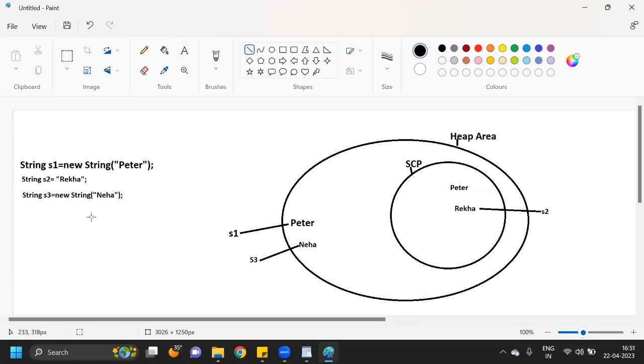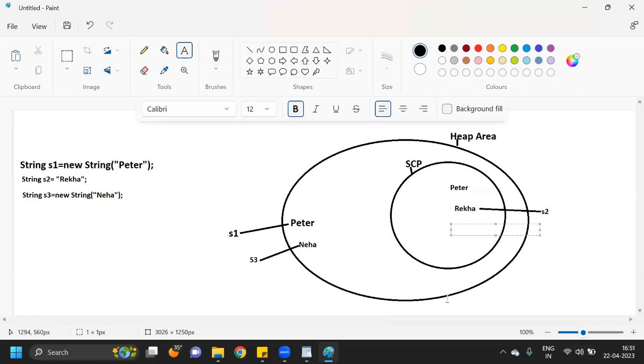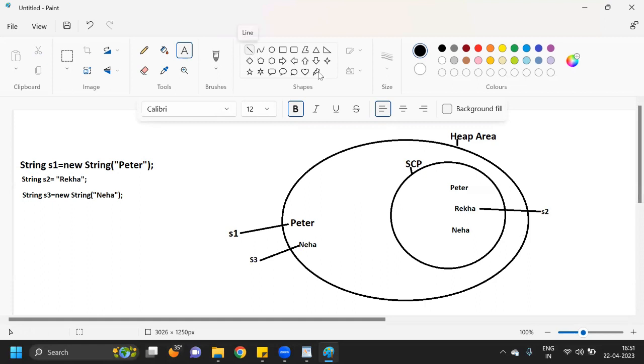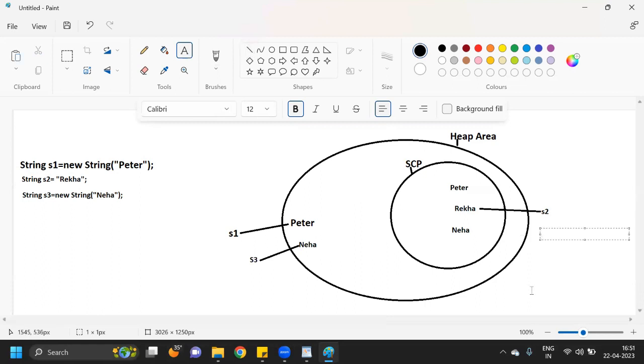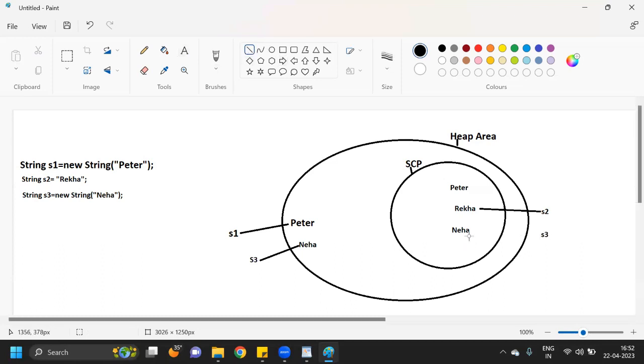And here we are using a string literal as well, right? So it will create under the string constant pool area as well, Neha, and it refers to s3, right?